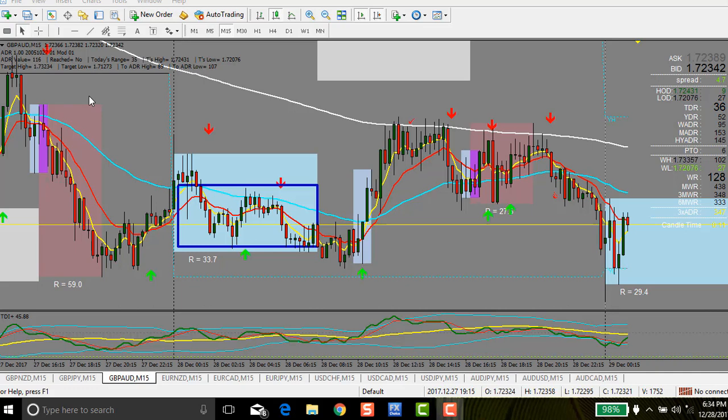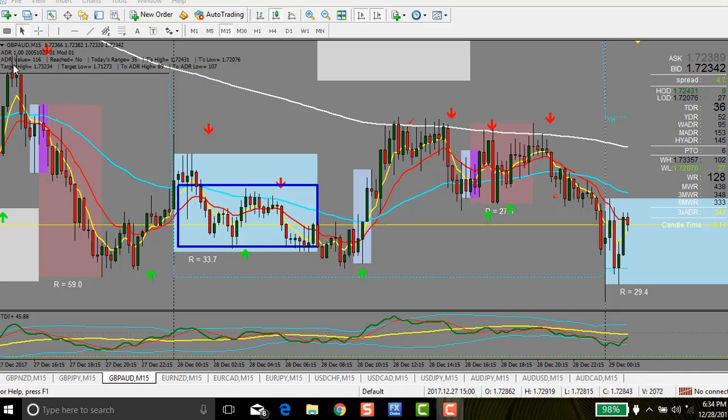And today we basically scratched out on a short with GBPAUD, but I'm going to show you how I was actually correct in picking the high of the day. But because we're in the holiday week right after Christmas, there's not a lot of action in the market. The market's not moving like it normally does. It was just taking too long to make its move, and so I actually got scratched out of it. But I'll show you what happened here.